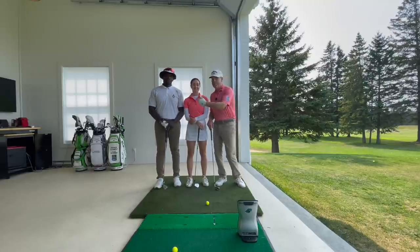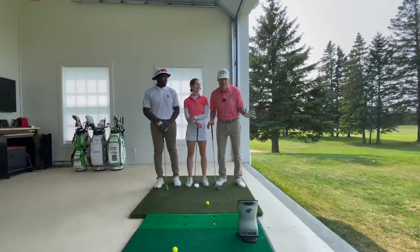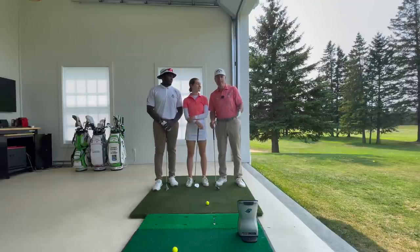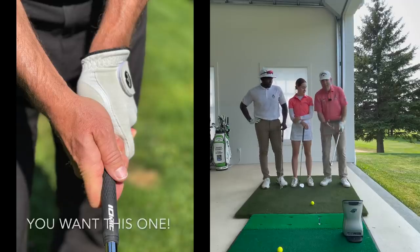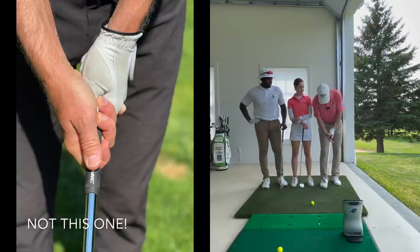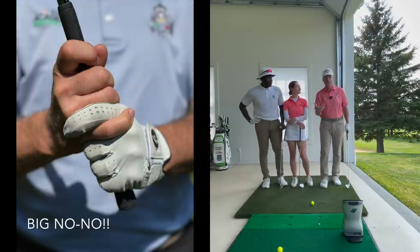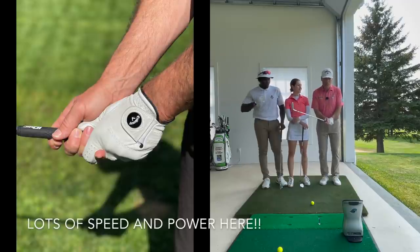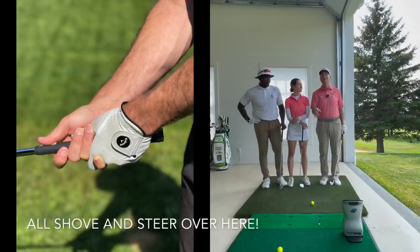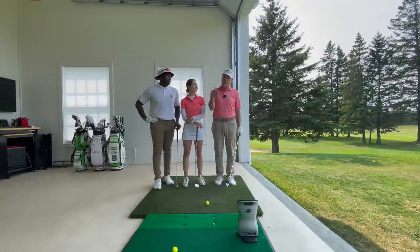Hey everyone, Sean, Sav, and Mu. Today we're going to address something I see so often on my teacher's deck: new students coming in with a beautiful interlocking grip. But as you can see, if you're not doing it correctly, there's just no way to properly put your fingers on the club. And if the contact with your golf club is off, your swing is going to be suffering badly. So you really need to see this, especially if you interlock the golf club. Very precious information coming your way right now. Stay tuned.